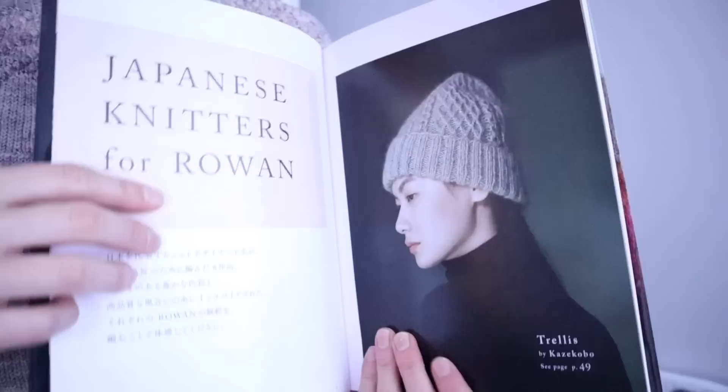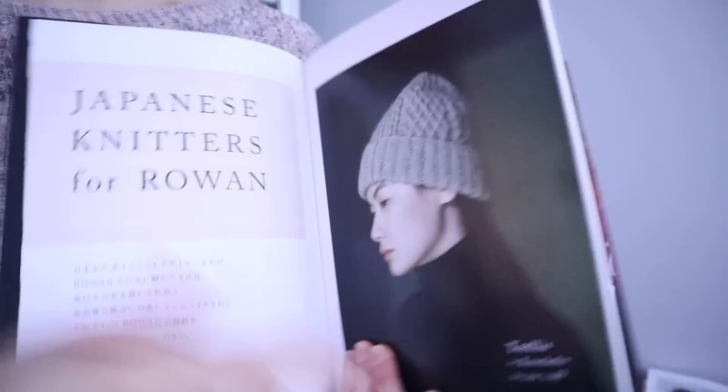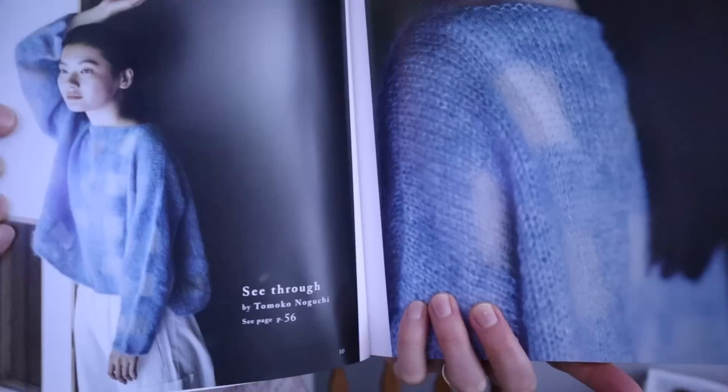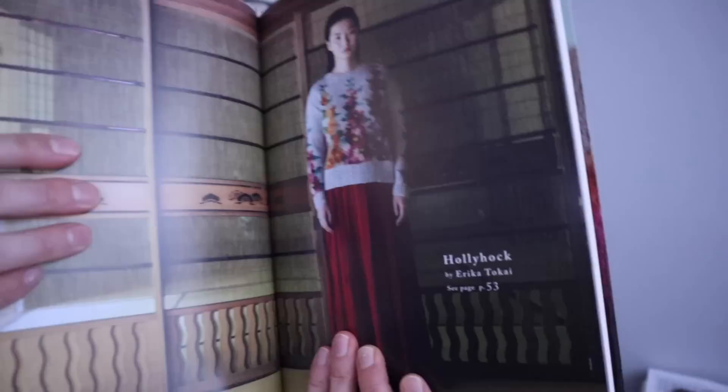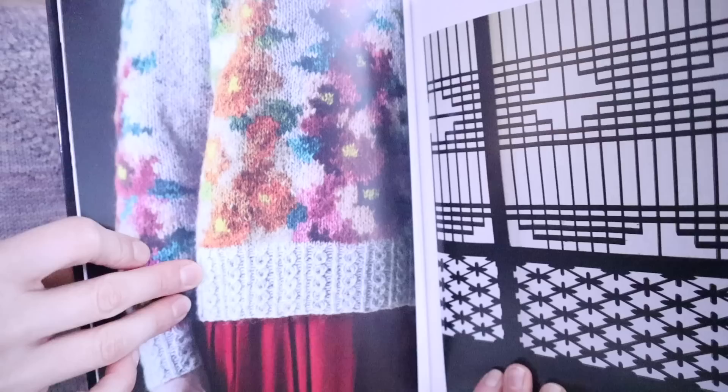There is this lovely hat, which I could see making. I'm really into this Bohus-inspired yoke. This is where I really started to get excited because there is some interesting texture in this sweater. The blue is two strands of Kids Silk Haze held together, and then these little windows, which are intarsia, are knitted with just one strand of mohair — I found that to be really interesting. There's also this amazing sweater by Erika Tokai, which is the same one on the cover. I have started assembling the yarns for this, but as you can see, there's a lot of different colors, so that's going to take me a little bit of time.